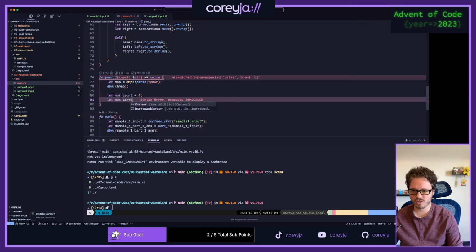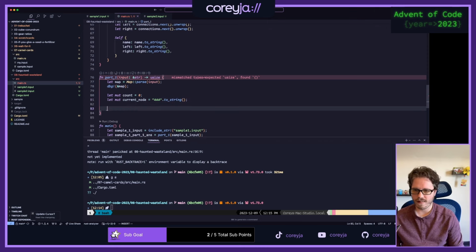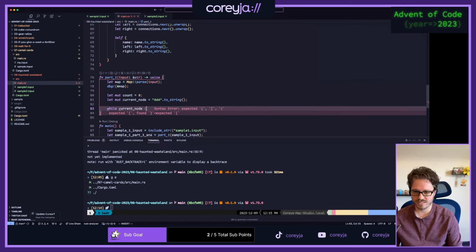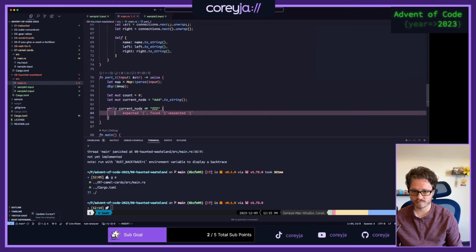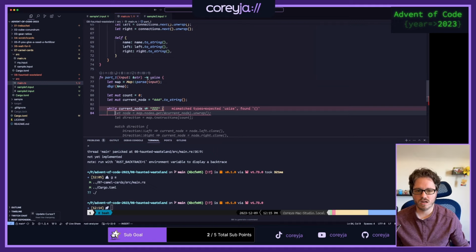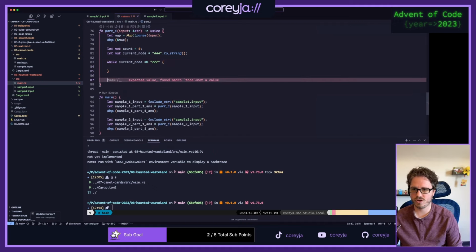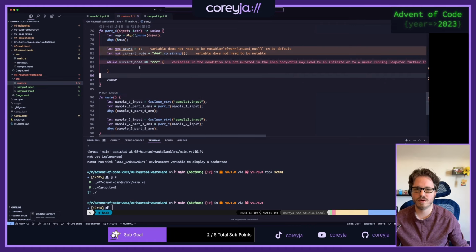Let mutable current node equals AAA dot toString. This is where we start. And then we just go while current node does not equal ZZZ, because that's our stopping one. We do some stuff. At the end here, we just return our count.